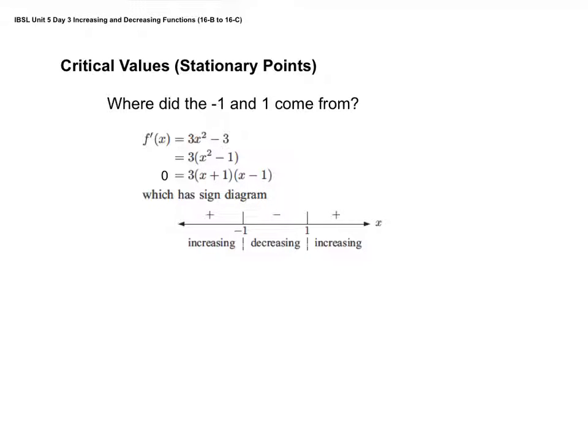If you looked at the graph, those were the max and min points, and what did we say already happens to our derivative at a max or a min point? It equals 0. The derivative is 0. We have a horizontal tangent. So if it equals 0, it's not positive or negative, right? So that's the moment when we're not increasing anymore, but we're not decreasing either. We're just stationary for that moment. The rate of change is 0.